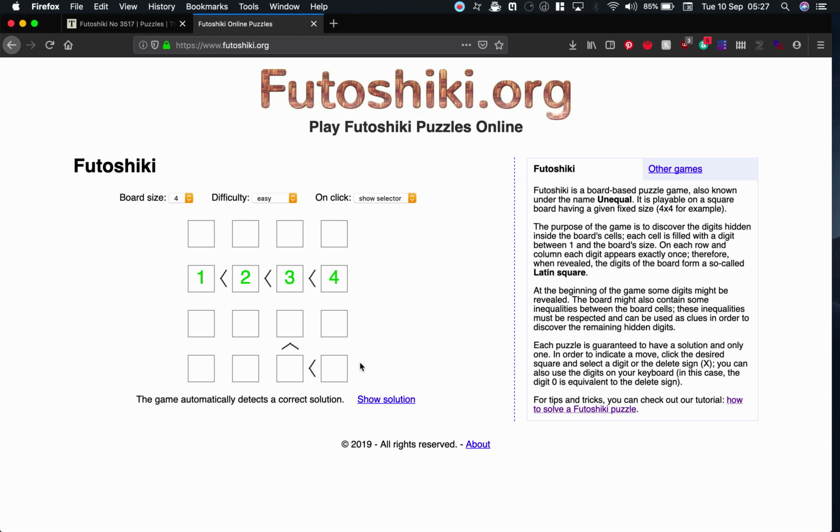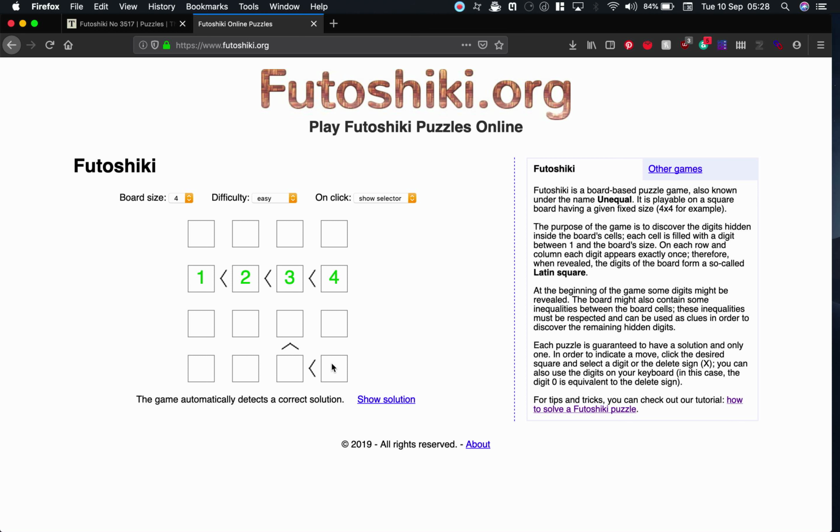The other chain of inequalities we have is here, and this chain suggests that this number is larger than this one, which is larger than this one. Well, okay, the biggest one then can only be 3 or 4. If you think about it, if it was 4, which actually it can't be, then this would be 3, 2 and 1, but that can't be a 3. So this has to be 2 and 1. That has to be a 3, because this 3, 2, 1 is the only possible combination that will fit here.